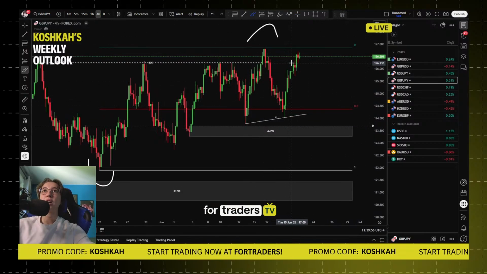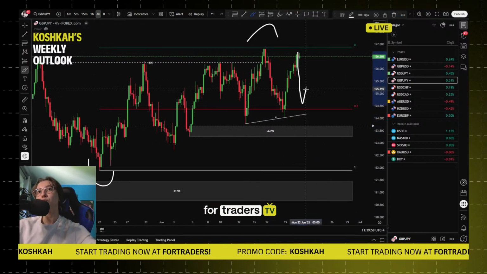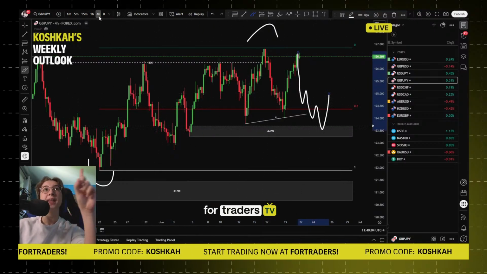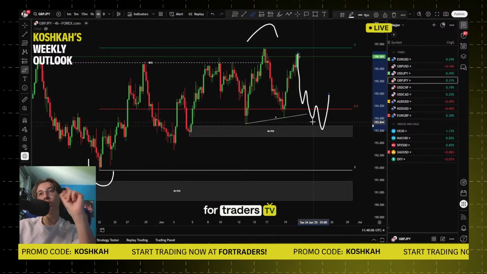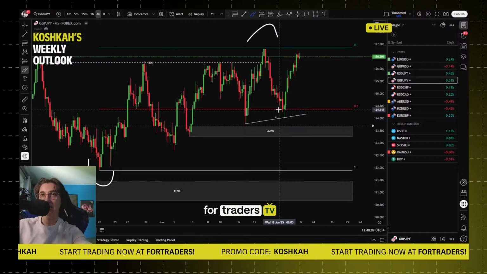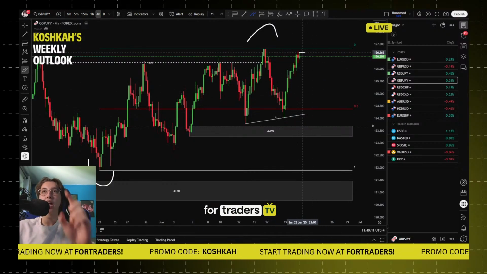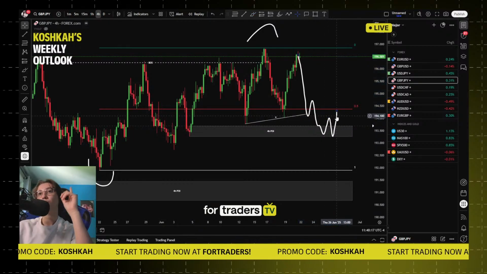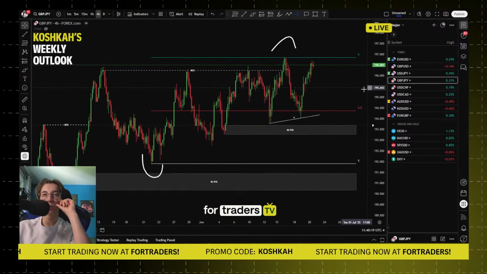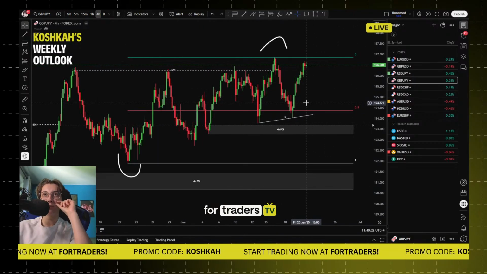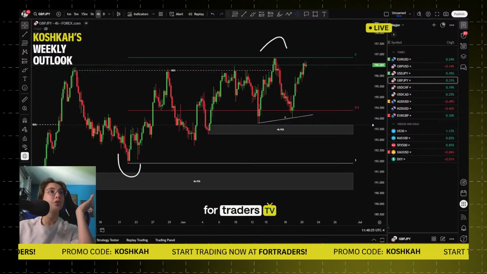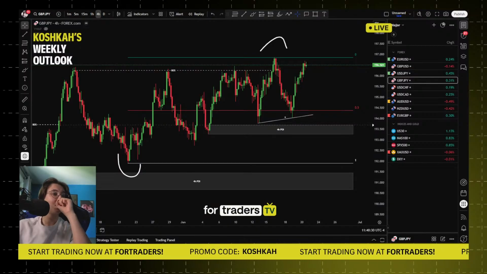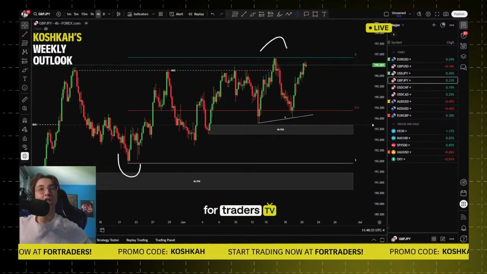So this means that if price comes back to that level, then what we're going to do is just wait for a 15-minute intermediate time frame confirmation. Now we are on the 4-hour. We cannot just straight away enter on the 4-hour, it doesn't make sense because we don't have any further confirmation. So it's important to wait for a break of structure first, and then we'll be able to look for an entry. That's pretty much what we have on GBP JPY. So now what we do is just wait. We don't have anything else to do, and that's pretty much it.